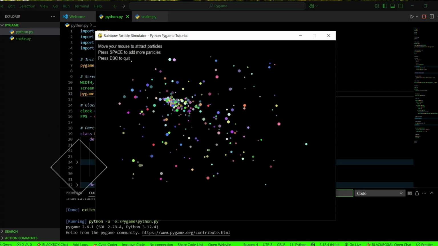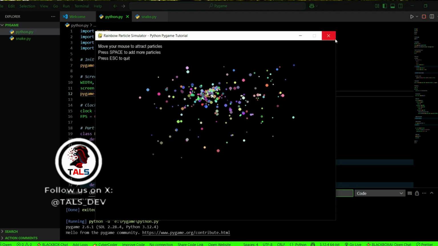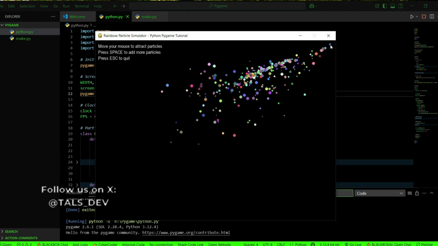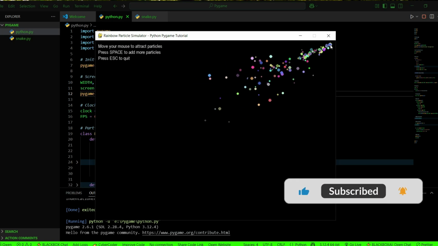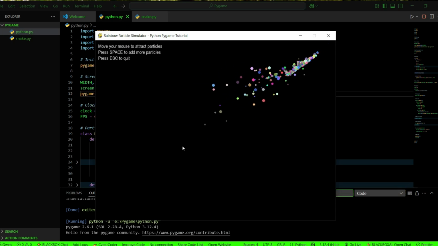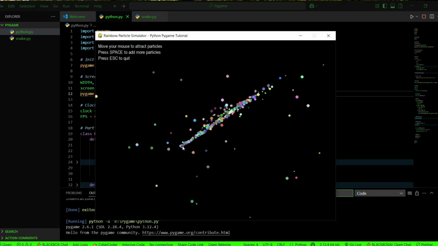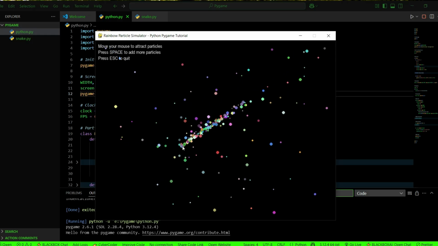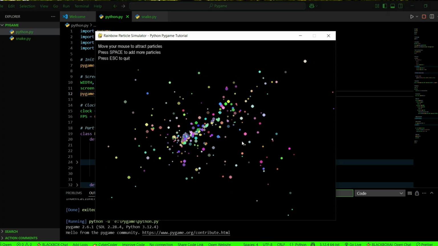Move your mouse to attract particles to your direction. This is what it does. So when your mouse is somewhere, all the particles are attracted there, and see how beautiful it looks. And when you press space, it creates more and more and more particles.